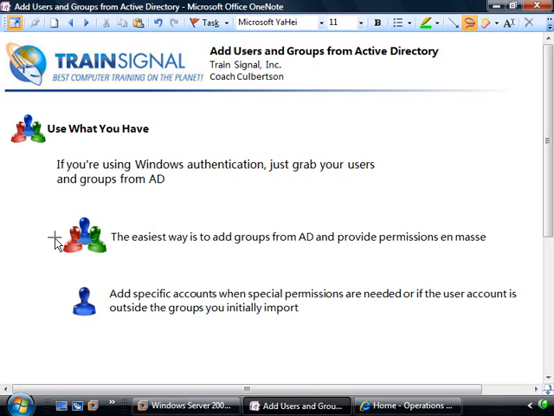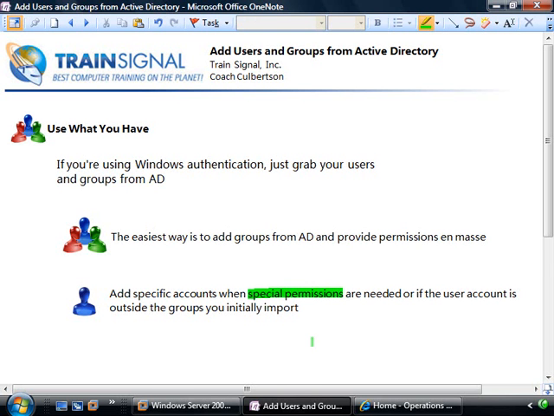And you can do the permissions thing right at the front, and I'm going to show you that in just a few moments. But let's say that you have one or two users that you want to give special permissions to. This is pretty critical. If you want a particular user to have special permissions, you need to bring them in separately from the groups. Even though they might be part of a group, that's okay. It's not going to hurt anything.